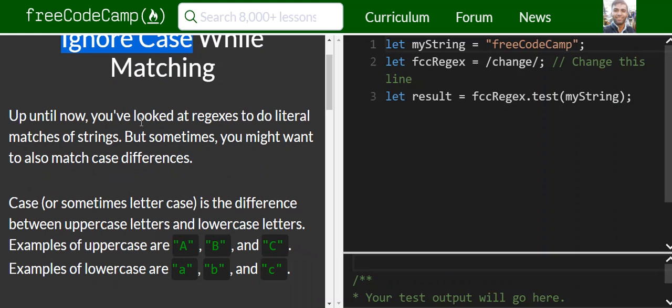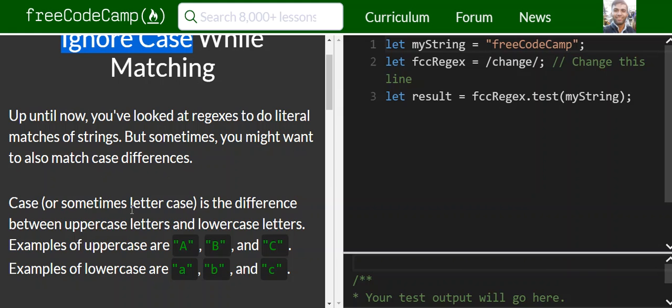Up until now, we have looked at regexes to do literal matching of strings. But sometimes you might also want to match case differences.